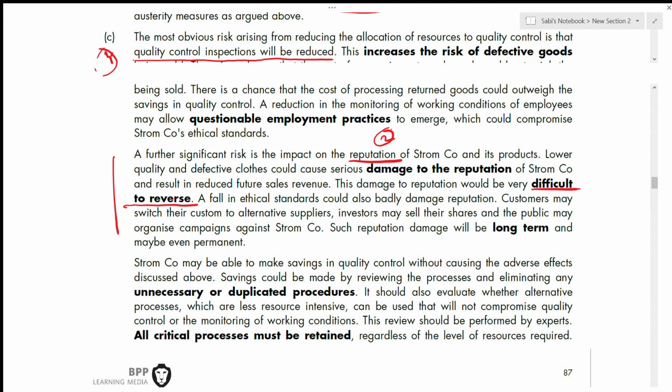Why is that? Because the reputation is something in the eyes of your customers, in the eyes of your suppliers, in the eyes of your public. It is not something to do with your product. It takes a long time to gain that reputation, and it just takes seconds to lose that reputation, right? Whereas your other risks, let's say your financial risk, you can manage your finance and reduce the risk. Your health risk, you can take health measures and improve the health risk, reduce the health risk. Technological risk, all the other kinds of risk.